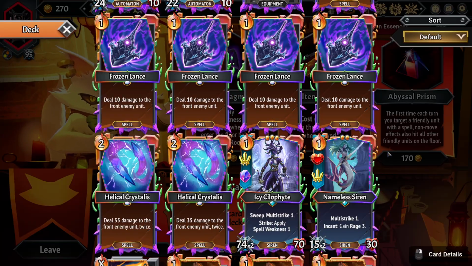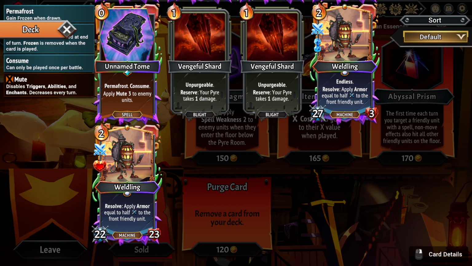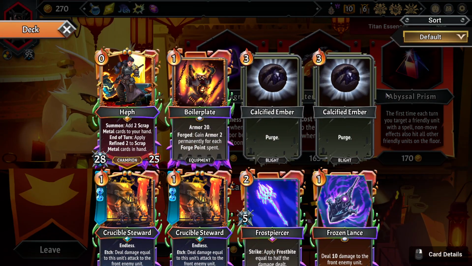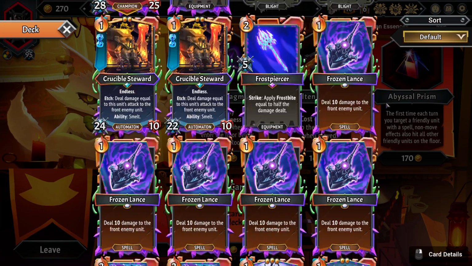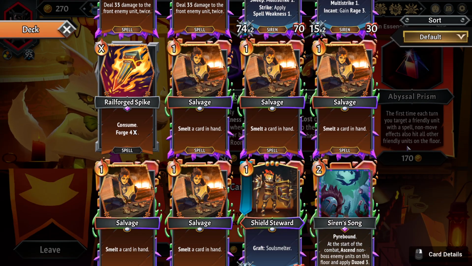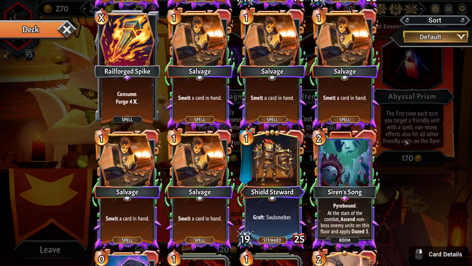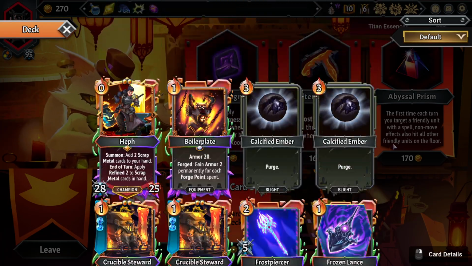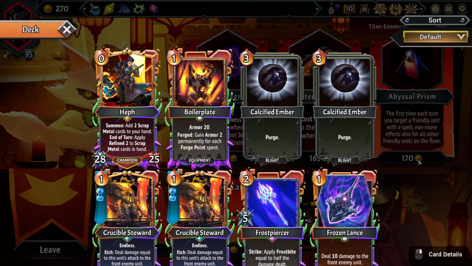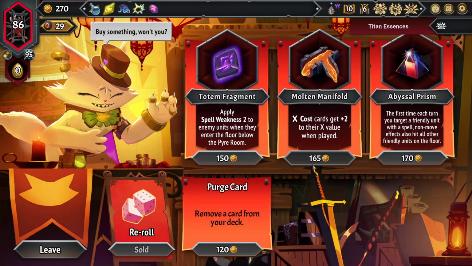Alright, does... I don't think Abyssal Prism does anything for us. Right? Unless it somehow has an interaction with Forge that I don't know about. So I think that's not going to be something to take. X-Cost cards? Railforged Spike? I guess I'll take it.